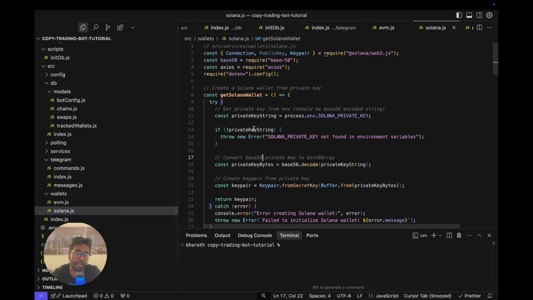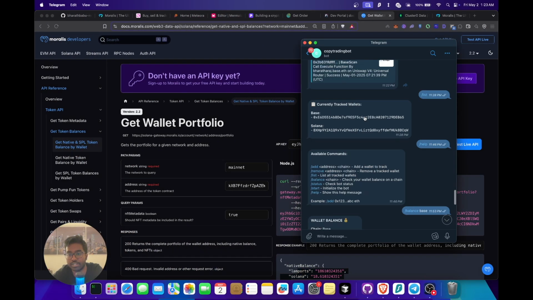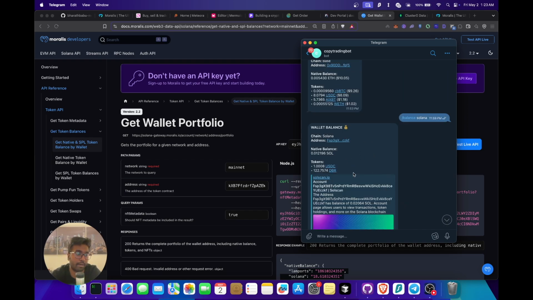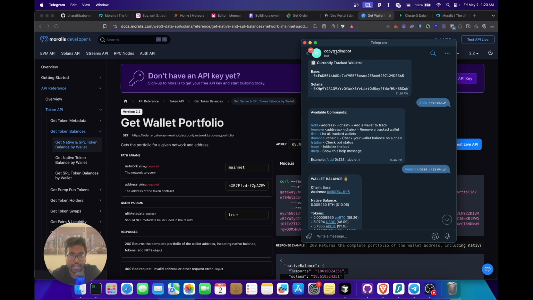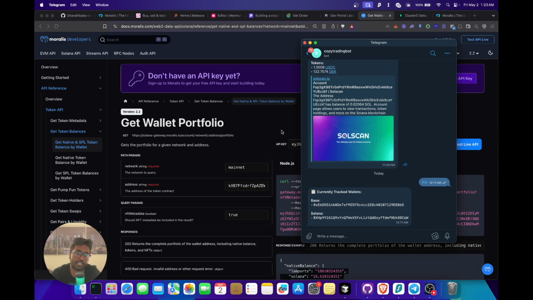So now that we've got all the wallet stuff set, we can go ahead and actually move to our next thing. But maybe before we go further into implementing this, what we can do is look at our existing implementation that we had right here and actually try this out so you can see this in action, perform or copy a particular swap. So that's what we're going to do now. And we're going to use the copy trading bot to actually make a transaction for us.